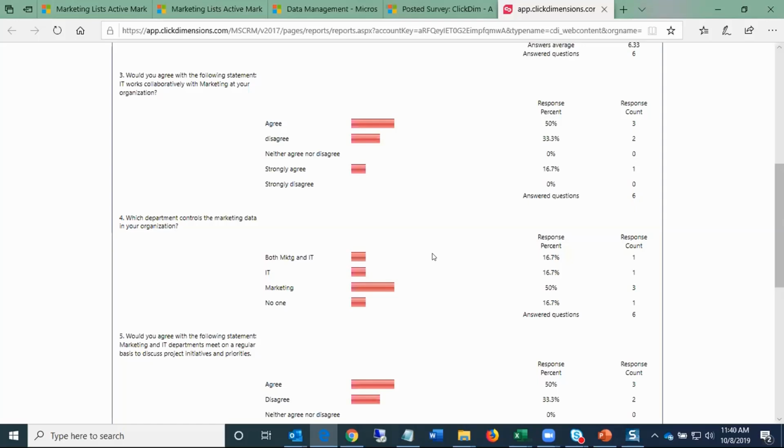So things like that, and there's a lot of alignment in terms of trying to match up. I would say one of the biggest challenges is trying to match up any new lead data that you're bringing into the system with existing accounts, contacts, or leads that you already have in your system. So you're bringing in new data, and what you don't want to do is create duplicates. So that's also a challenge.